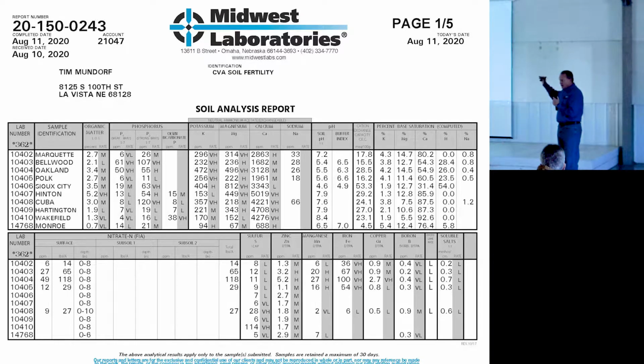So again, soil texture is made up of a mixture of sand, silt, and clay. Sand doesn't hold nutrients or water near as well as silt and clay. What you look at is your ability to hold nutrients, your ability to hold water, and manage accordingly. So I've got a soil down in the Platte River Valley by Monroe with a CEC of 5, and a soil up by Sioux City with a CEC of 50. You're definitely going to want to manage those a little bit differently.